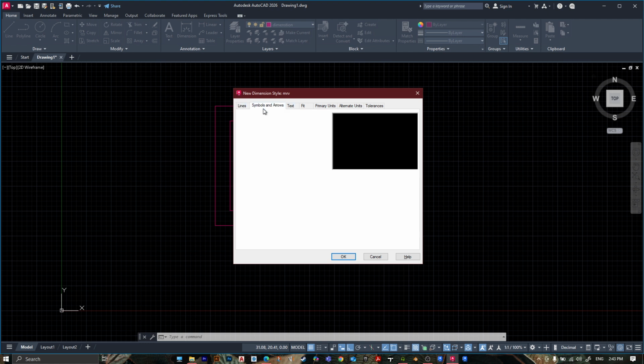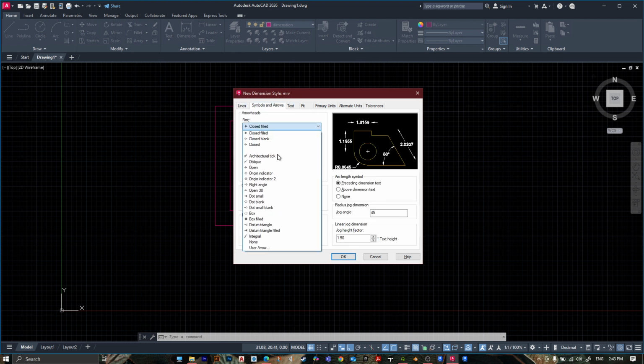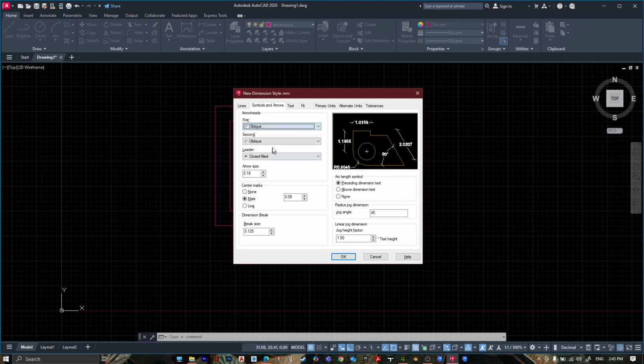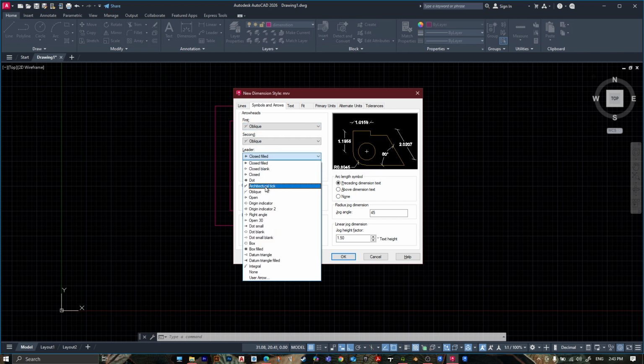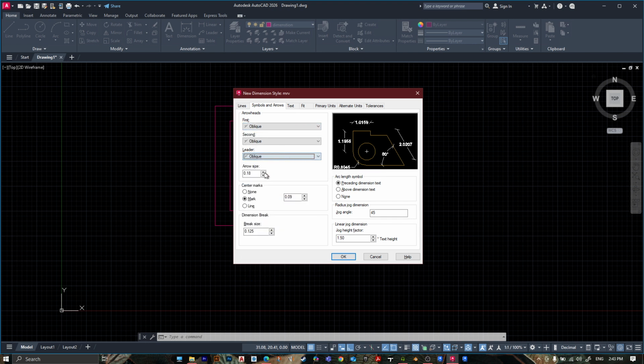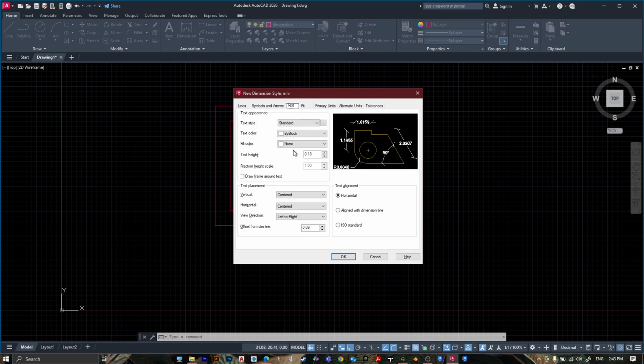Then go to symbols and arrows. Let's make it oblique, and also the same one here. The arrow size, let's make it 0.25, then press enter. Then go to text, the same, text height 0.25, enter.